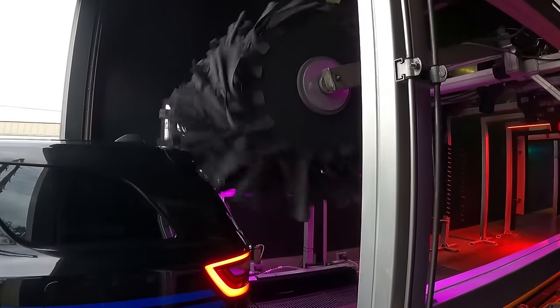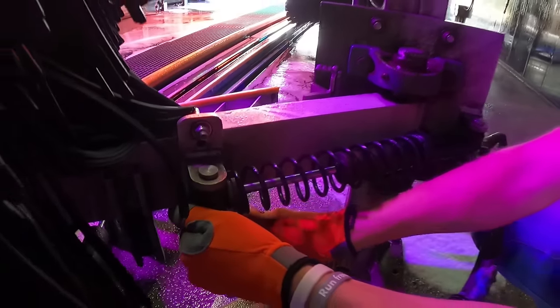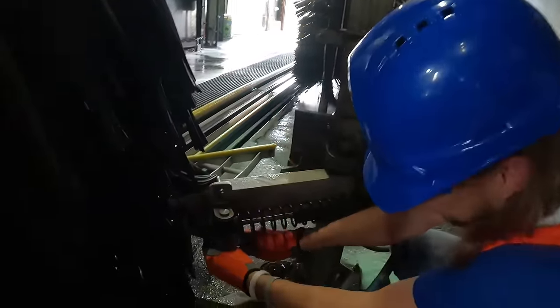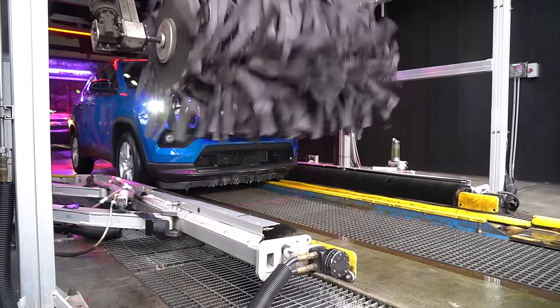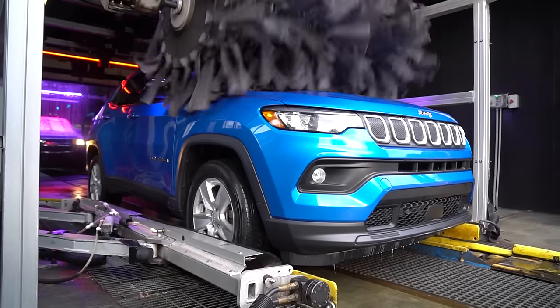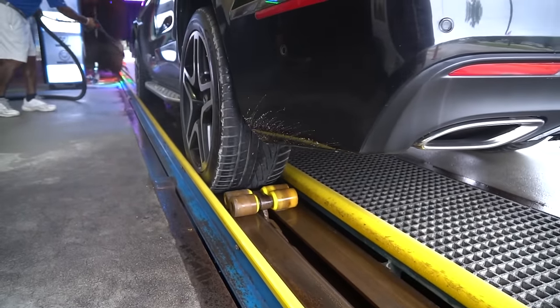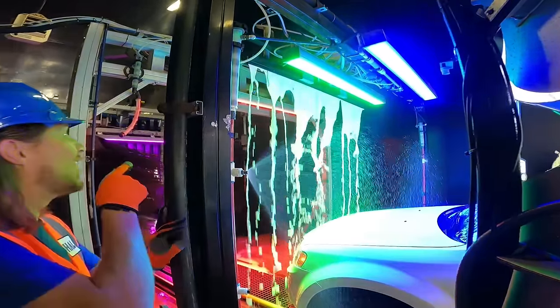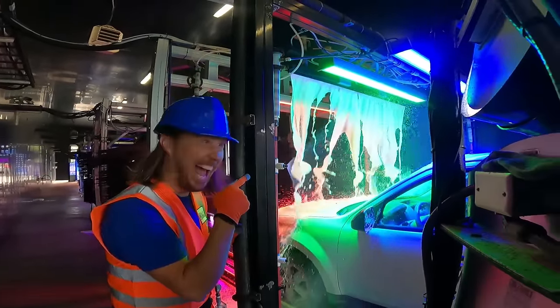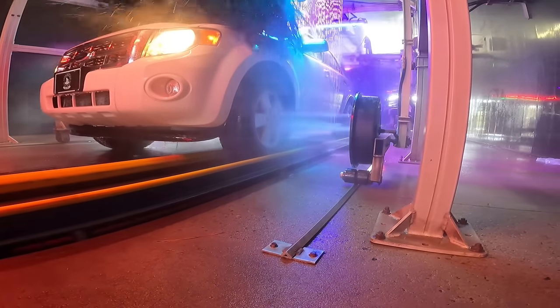Let's get this cleaning done at the car wash with Handyman Hal. Getting a dirty job done with our pal. At the car wash, we're gonna do our thing. And at the car wash, we're gonna make it clean. Look around. All the soap and water, the brushes and the lights. Oh, what an awesome sight at the car wash with Handyman Hal. Getting a dirty job done with our pal. At the car wash, we're gonna do our thing. And at the car wash, we're gonna make it clean.